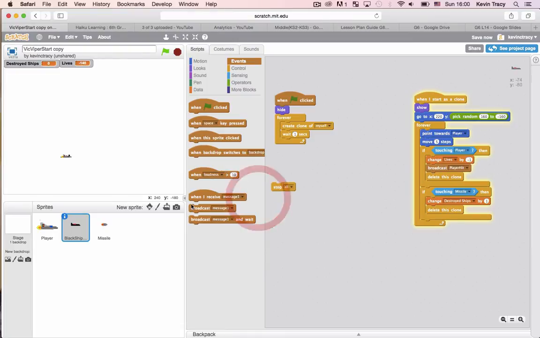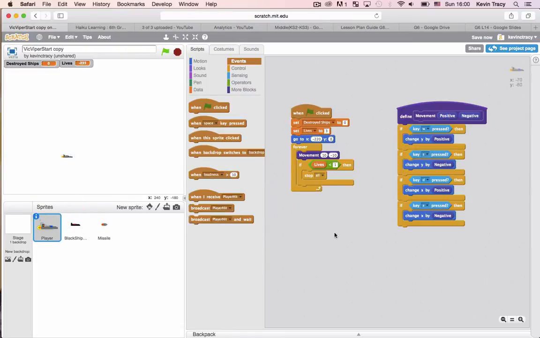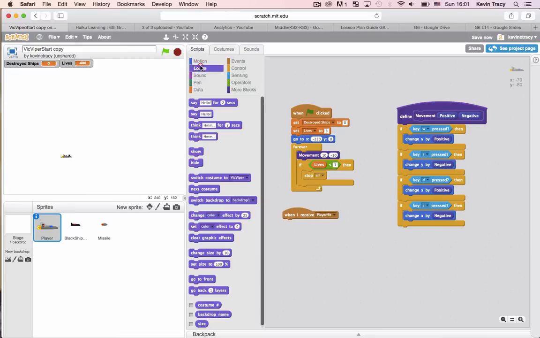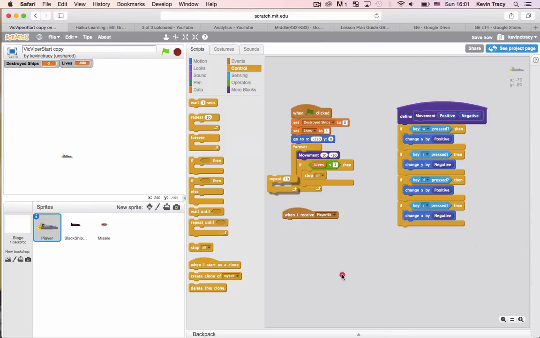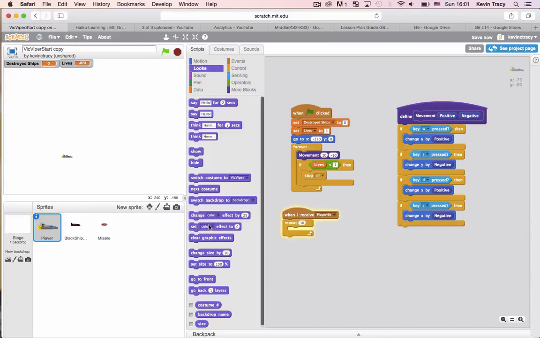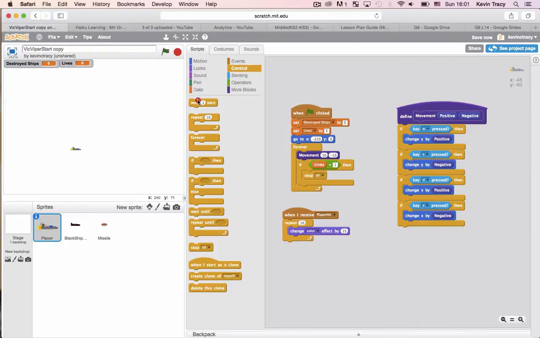And this becomes really useful because when I'm here as the player, it's like, okay, cool. I'm doing nothing, but if I get this message from the radio, the player hit, I can now do something. So if I want him to flash, I can use something like a repeat 10 here. And I can tell him to change his color. I don't know. I think 100 may be the full total, but we'll see, right? So now when he gets hit, you'll notice he kind of flips out, and then he flips out again, right? And maybe we want to slow the color effect down and do it like 4 times.